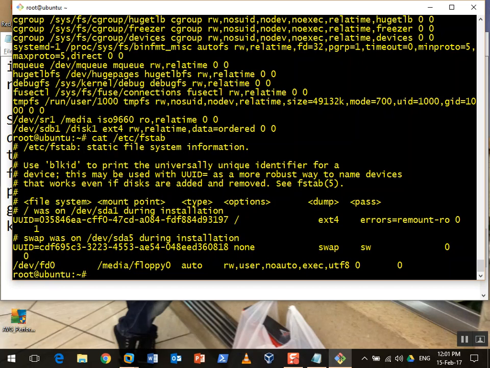Got it? So now if I want to make this entry a persistent one, I want that after my reboot, this sdb1 should be available to me.